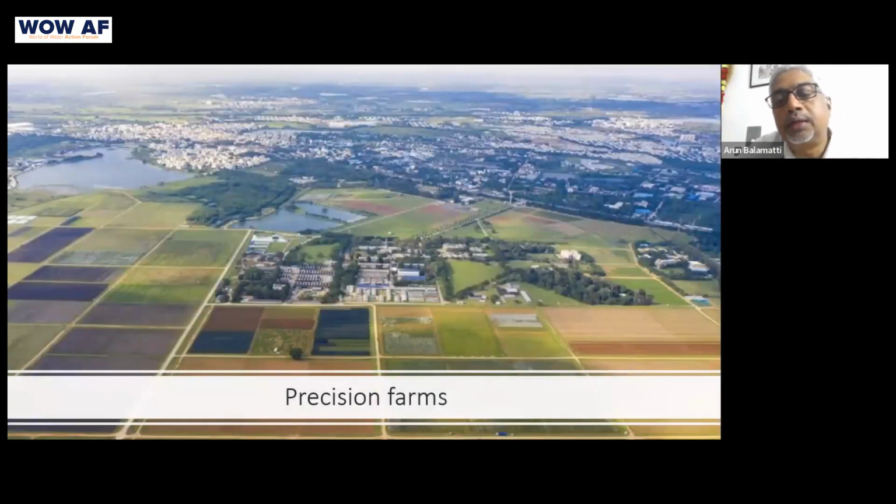This is how the 1,400 hectare land is subdivided into 6 hectare blocks, and we call them precision farms. You can see this road is the one that divides red and black soils, and we have precision farms in both. The 6 hectare blocks can be divided into 3 sub-blocks of 2 hectares each, depending on your research objective and how much crop area you need. Based on that, the scientists can make use of these lands.